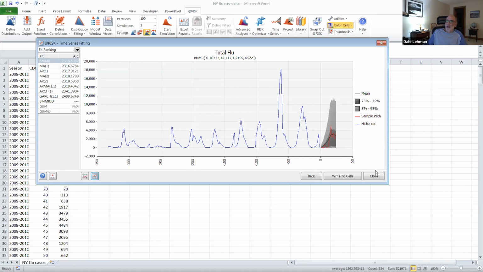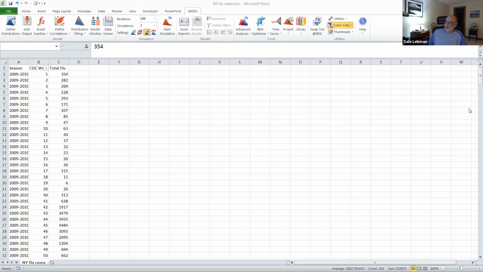I think that's not a bad model to use. Generally going with the best fitting one is what you want to do, unless visually it just looks bad. If it didn't seem to be showing the black line that it was expected to increase, I probably wouldn't use a forecast because we're early in the flu season at the end here.